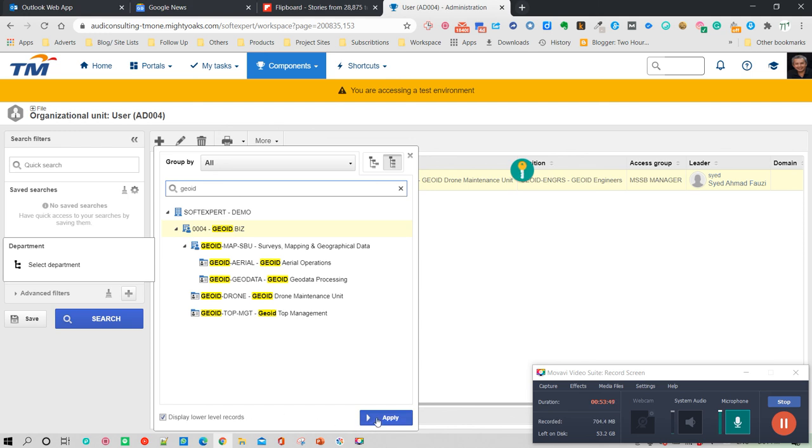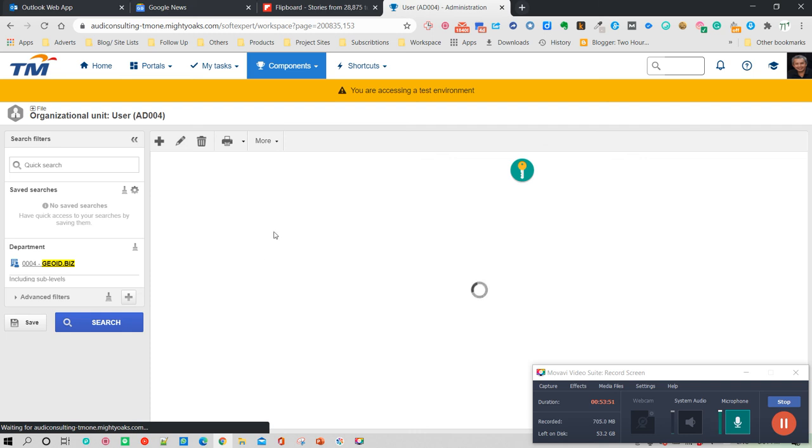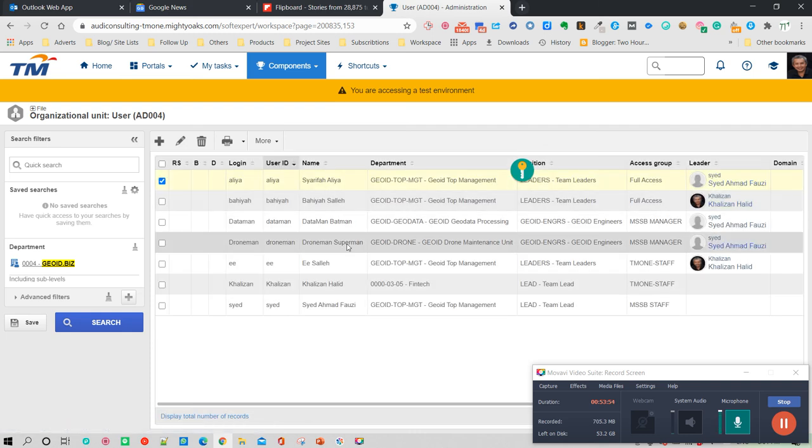When we apply this, we are going to be able to see all the users that have been created for the group of GeoID people. Okay, so look at the search here. This search is looking for the GeoID people under GeoID including all the sub-levels.